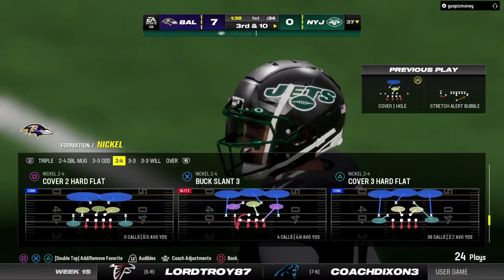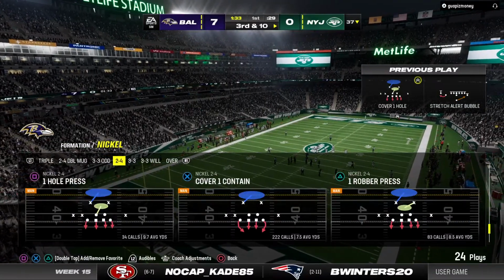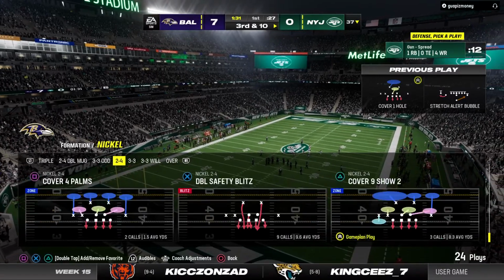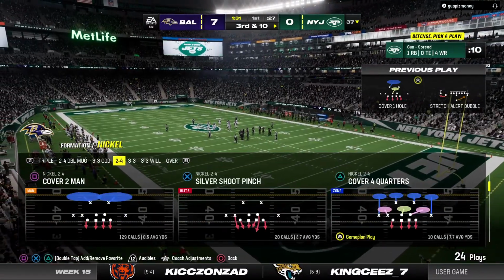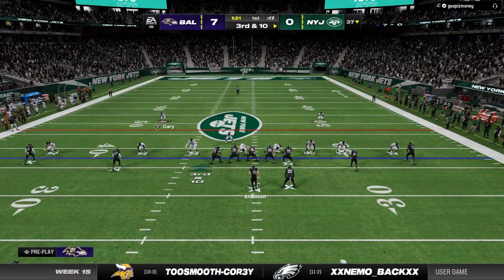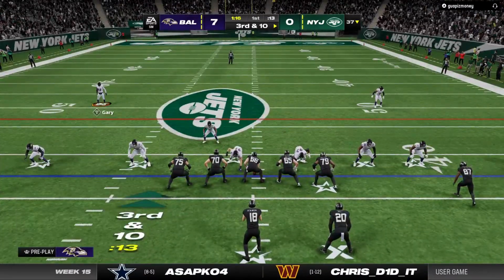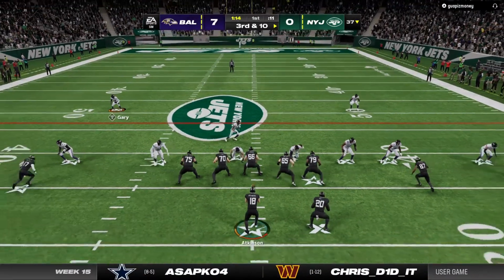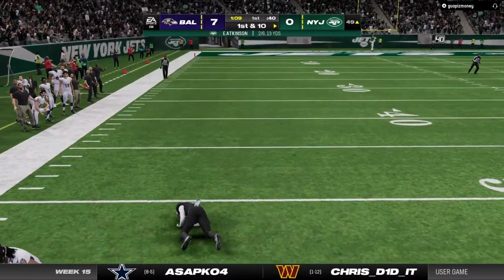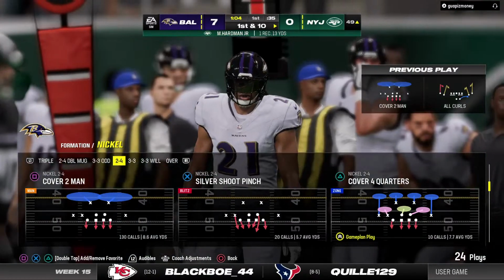Well, this defense for the Ravens, very strong in that victory a week ago. Yeah, and what stood out to me on tape, the way they were flying to the football. So that tells me that they've got all their assignments down, and they're playing with extreme confidence. The threat of a second straight punt to start the game is looming as they come up 3rd and 10. Looking to throw. Atkinson. He's got his target. That's complete. And he is going to have a Jets first down as they're able to get the 3rd down conversion.